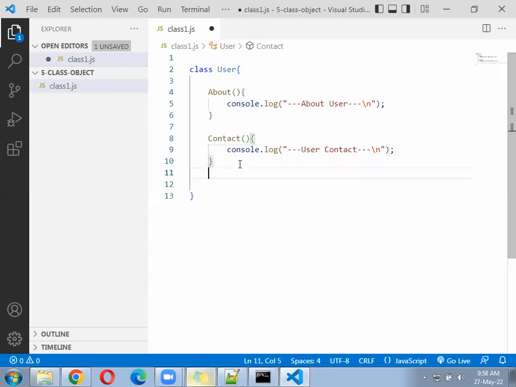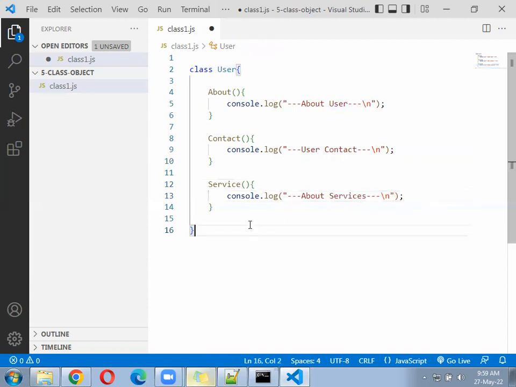One more function, service. console.log, about services. So three functions you wrote.